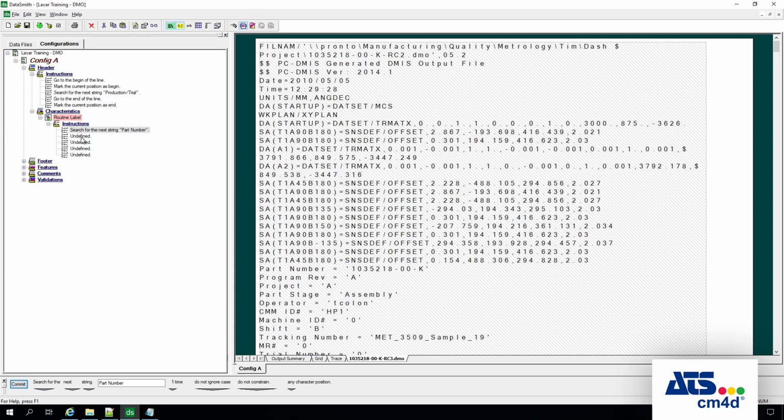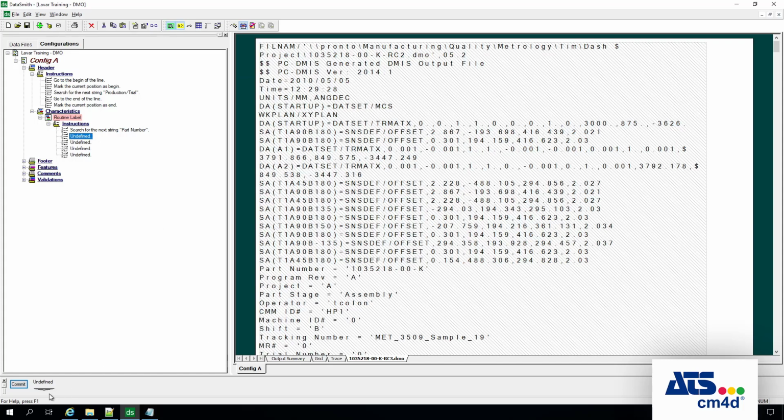So what we will do after we do the first instruction will be here at this location. We want to get to where that number 1 is. We don't want to search for the number 1 itself because, again, in another DMO file, this could be a completely different part number. But we know that in all DMO files from this collection device, whatever appears here, even if they're all different, it will always be between the first and second quotes here.